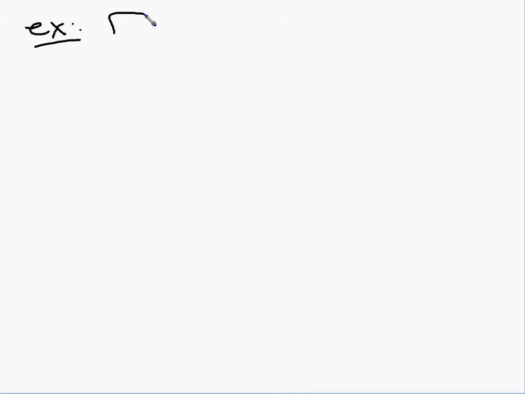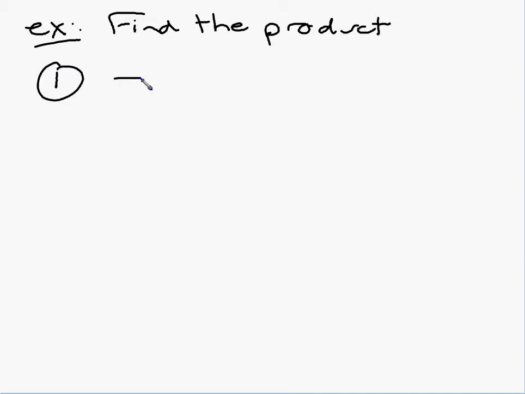You're going to be asked to find the product. We don't have to do a whole bunch of examples because these are pretty straightforward. Let's say we have this one. The first thing you've got to get straight is the way they write some of these problems. When they write negative 7 and then parentheses around the negative 4 with nothing in between, that means multiplication. So what's negative 7 times negative 4? Positive 28.